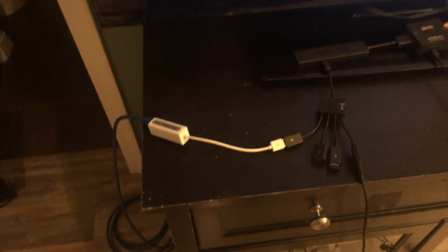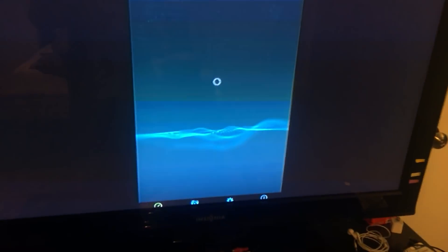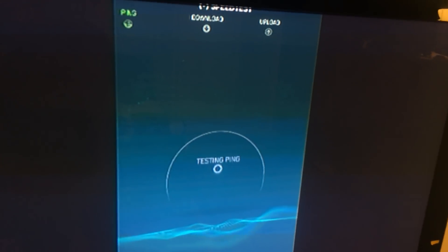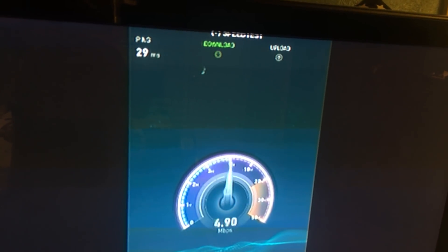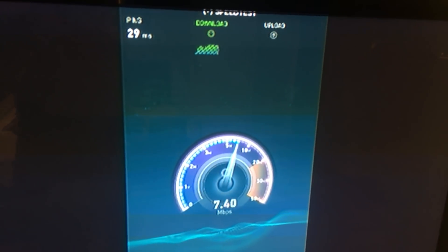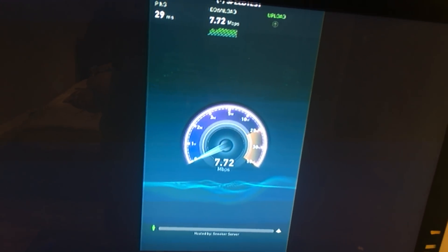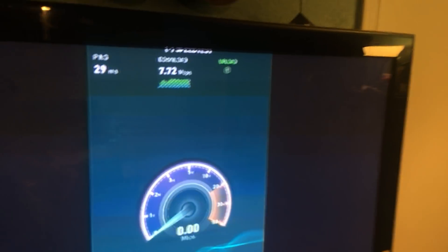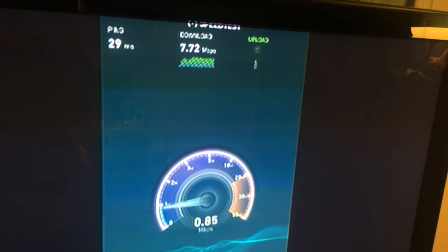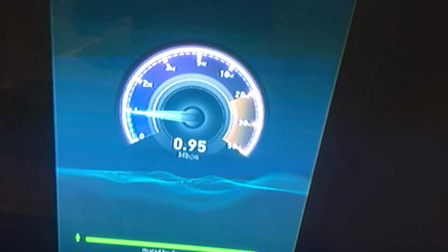Let's test the internet connection. It'll probably be around the same speed just given how my internet is, and there are other people on my home Wi-Fi right now, so it will vary. But the ping should be a little better — 29 ping. See, the ping is better and it's getting up to speed a little faster. The download is around the same, maybe a few tenths of a megabit faster, but the ping is definitely better, and better ping is good.